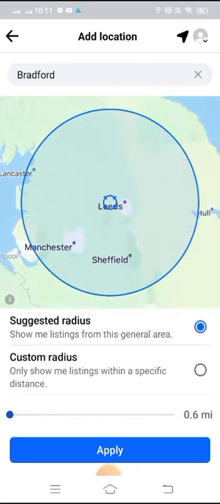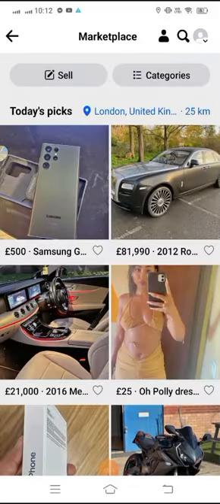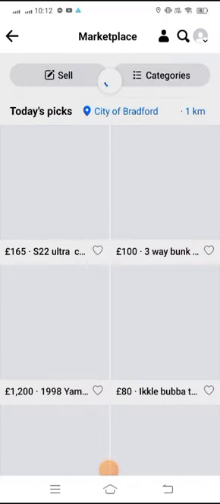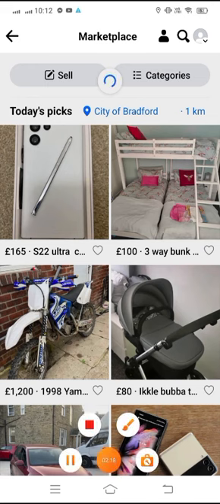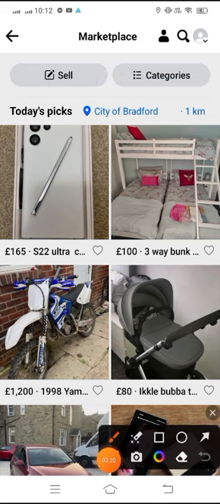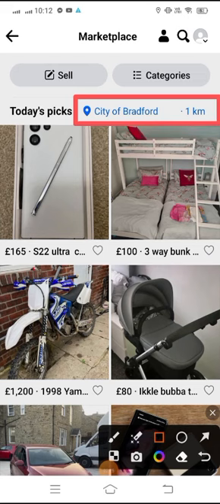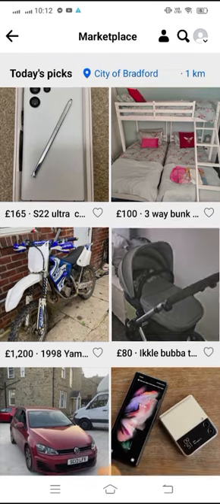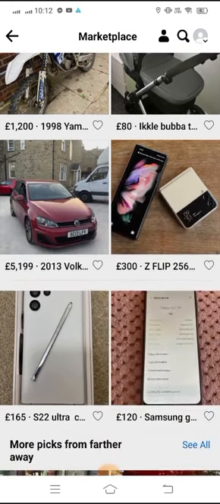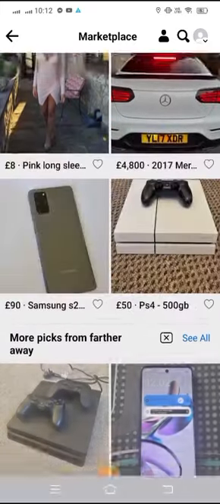So I will select the minimum radius. So I will apply it and you can see my current location is changed to the city of Bradford and the radius is 1 km square. So all these posts are from Bradford city.